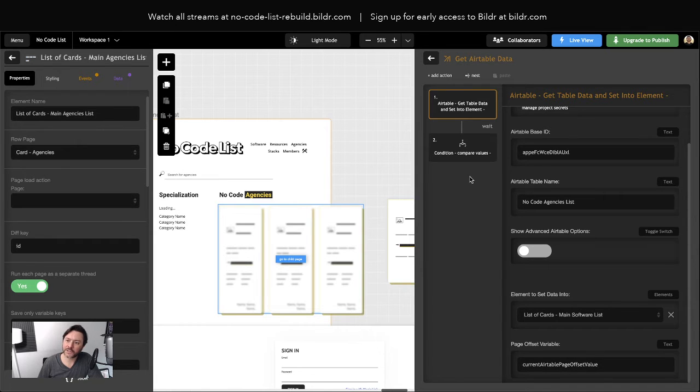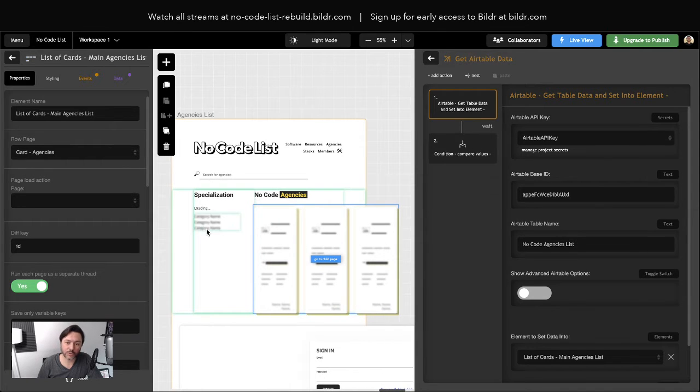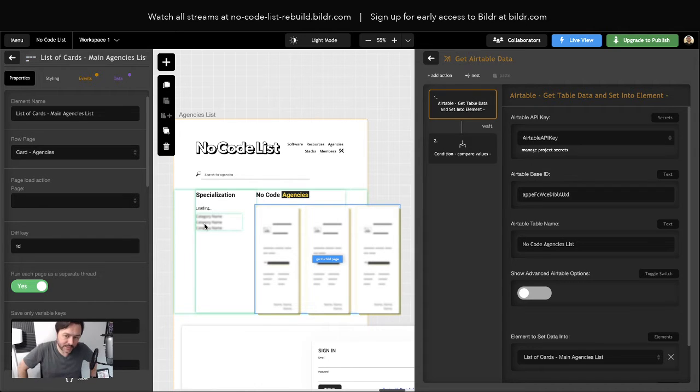And then the offset variable is this little setup that's in here for if you have more than 100 Airtable API calls. Airtable limits you, paginates. So this just handles that, and I don't need to change anything there. So that should be good for that. Then we just need to handle these categories, which is another quick thing like this, and then I'll test.